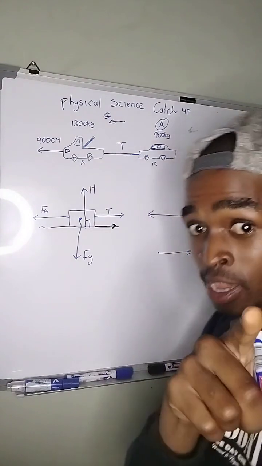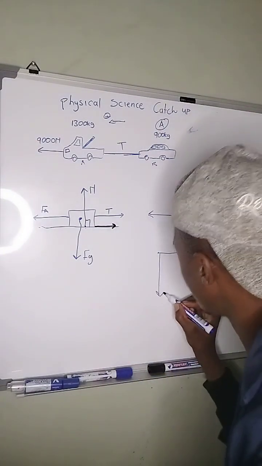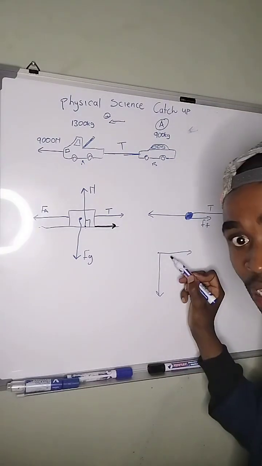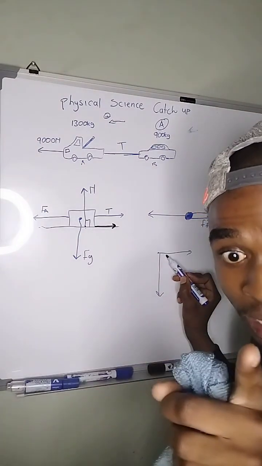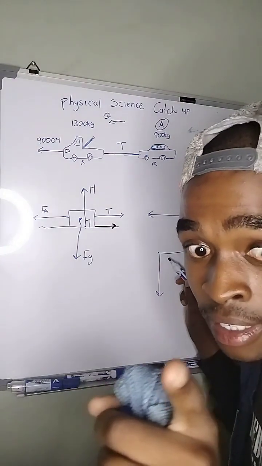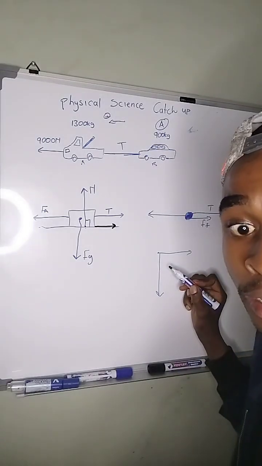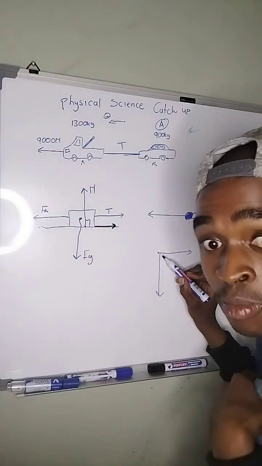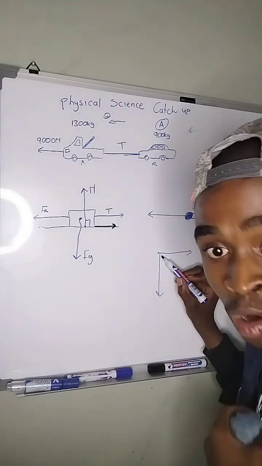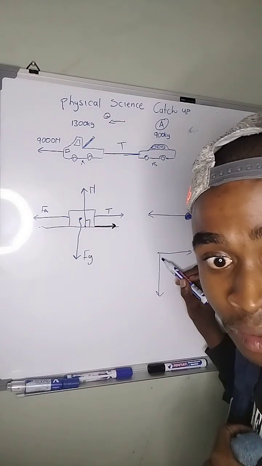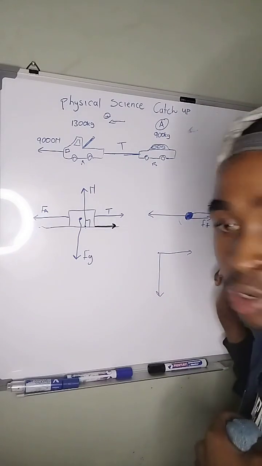Then you come back and draw your force of gravity, and you draw it here. Do you see this? Do you see this thing is not on top of the dot? The danger of drawing small dots. Because now this thing is no longer on top of the dot. That's why I require you to draw a big dot so that you can see.